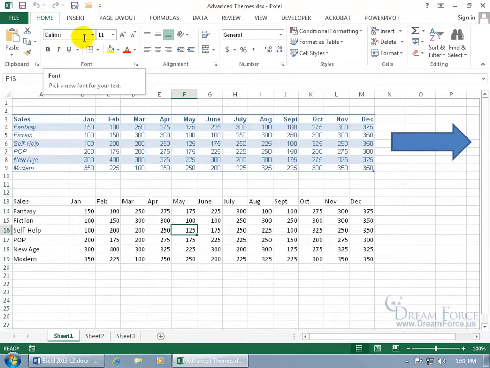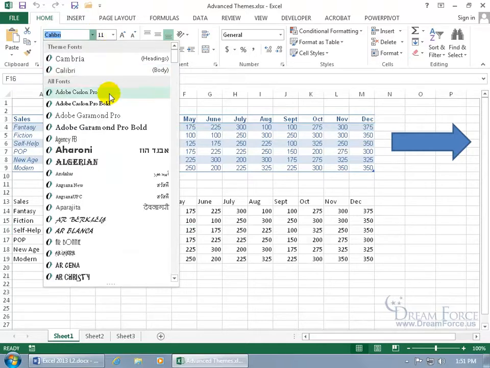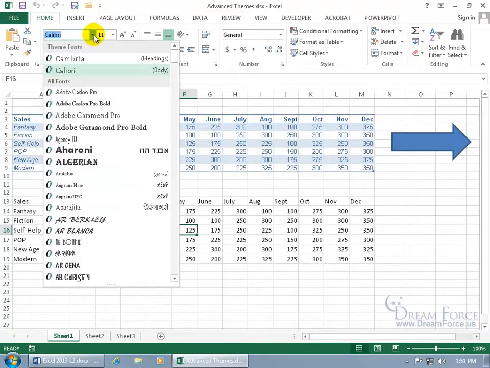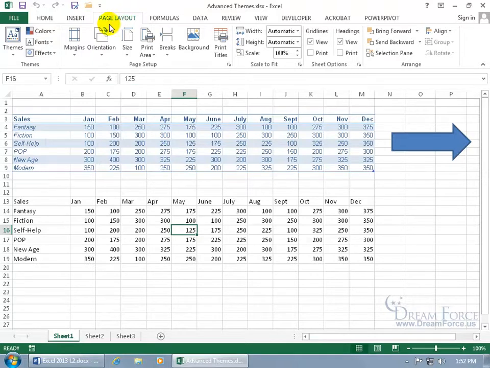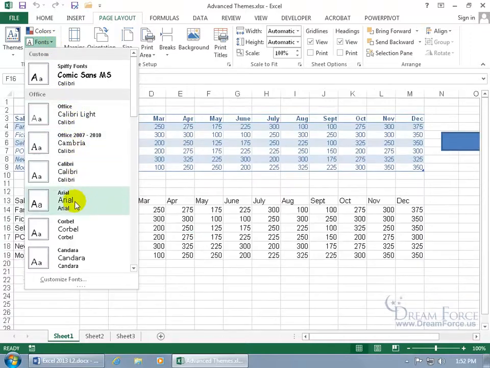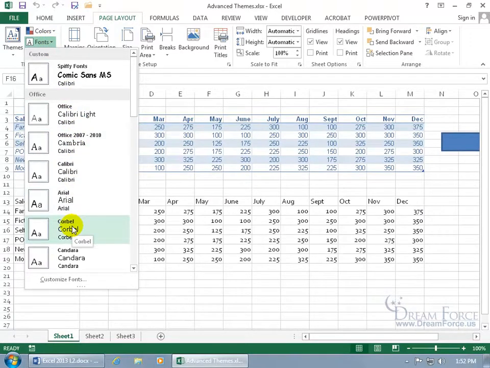If you mess around with it, you can still click on the drop-down arrow and choose it down below here outside of the theme font, but it is, because like I say, when I click on the drop-down arrow, you can see that it's highlighted in green. So when I come over here to the Page Layout tab, and I'm talking about fonts only, not the other elements, just the fonts, when I click on the drop-down arrow, notice that bottom database there, the second one, that when I hover over any one of these other types of themes here, it updates that, but it doesn't update the database up top in the pretty blue.